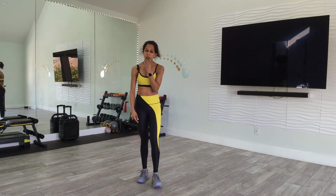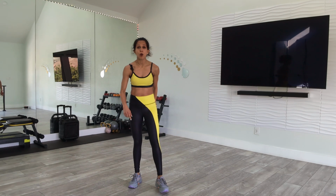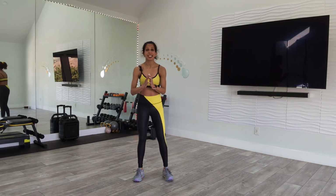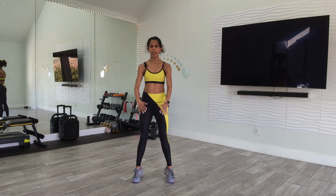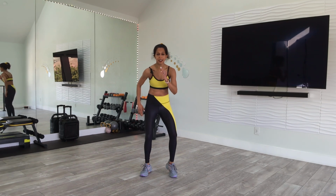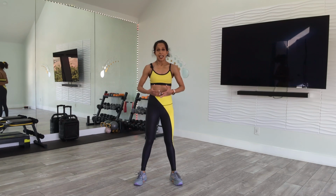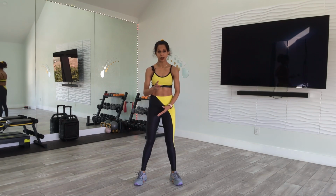All right. Your first move for block two, it's cardio, okay? We're gonna sprint and squat hop. So you're gonna sprint, when I say squat hop, option one, heels come off the floor, sprint just looks like this, yes? All right, shake it out, deep inhale, exhale, quick sip of water, go for it.